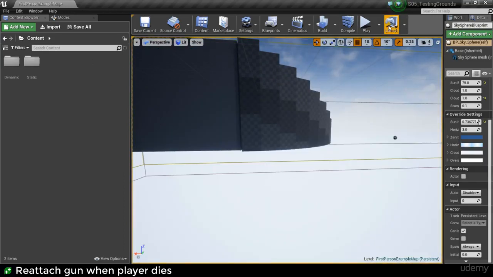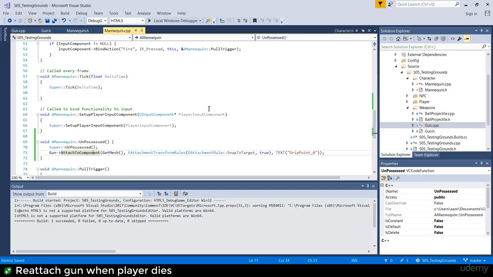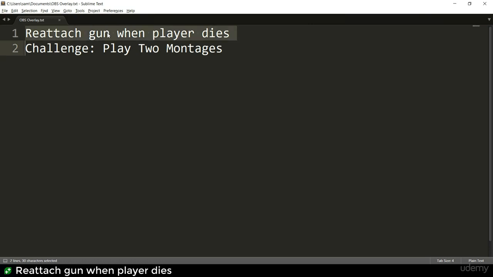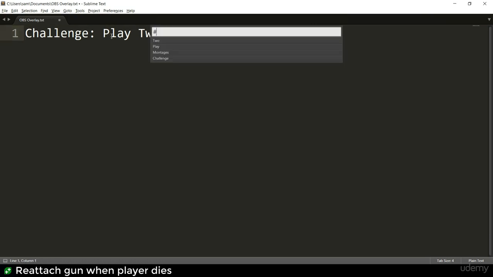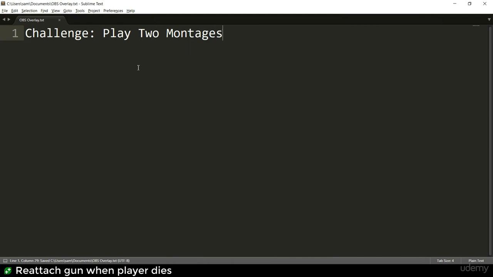So I'm going to make sure that my map is saved. I'm just making sure that things are saved in general. Always a good plan. So that is that, which, as you guys know, means it is challenge time.